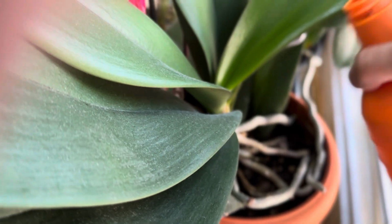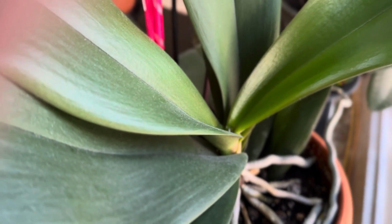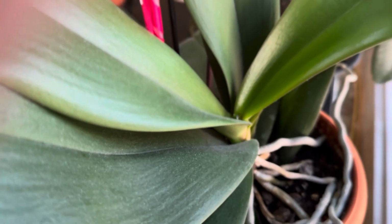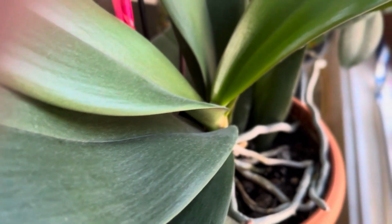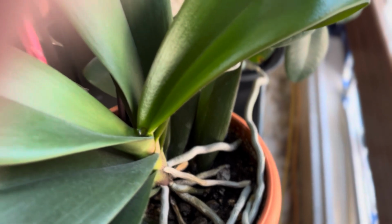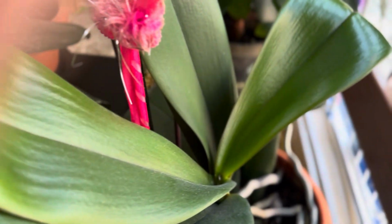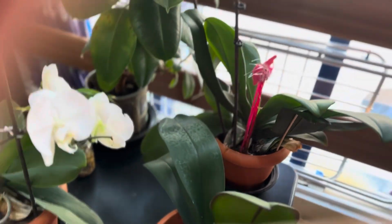This is pink or peach orchids, pero wala siyang sign na magbibigay siya ng flower. I don't know. Just keep on growing the leaves. More leaves, but no flower. I don't know why.